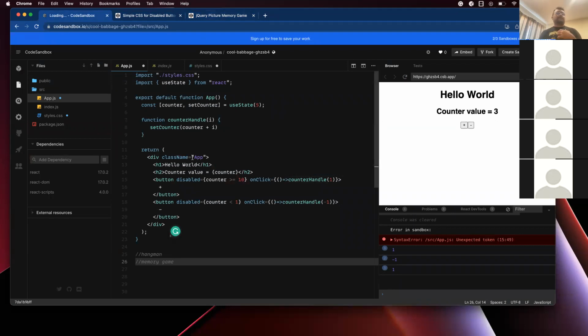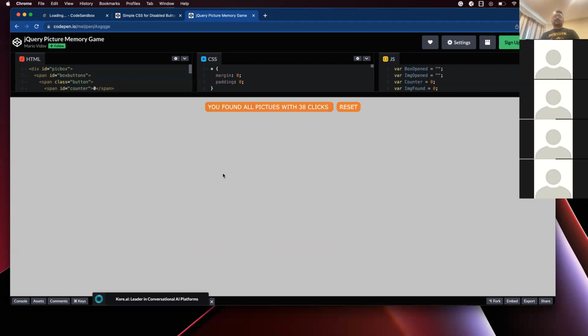And then you need to have a state that is not simple like this, obviously, right? You need to have a state which is an array where you have things that you have already found and things that you have not found yet, right? And then you can build this. It's not a bad game to build. So Memory Game is another game.